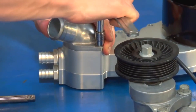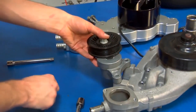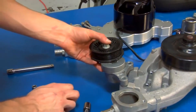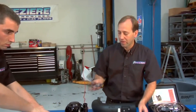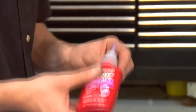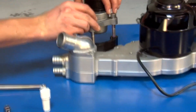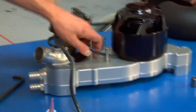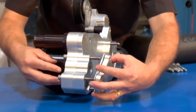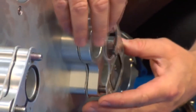The second item is to remove the factory tensioner and then put it onto the Mazzeer pump. In order to make it compatible with the Camaro configuration, we'll be using the spacer supplied with the kit along with the socket head cap screws also supplied with the kit. The third item is to prepare the bolt hardware, spacers, and gaskets — these spacers are designed to align the idler properly with the factory belt routing.